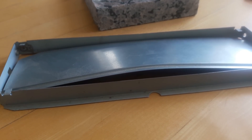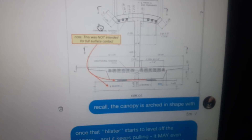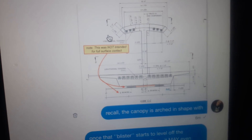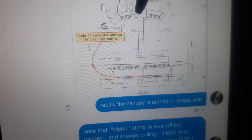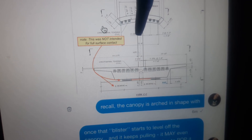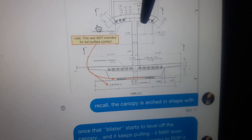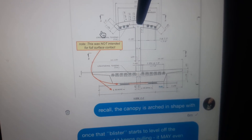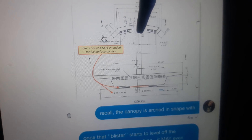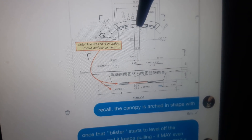The top of the canopy is a curved shape. There's a node they call a blister on top. When it compressed down, it reversed the tension to actually force its way down even further — a violent reaction. Once this crown was leveled off, it only took just a little below that crown at a certain section, not the whole bridge, but where the node or blister was — it would push through that one section, creating like a vacuum, a void and a concave.